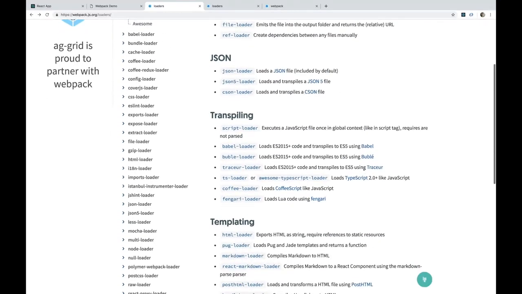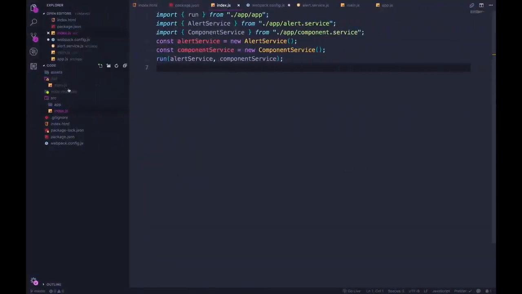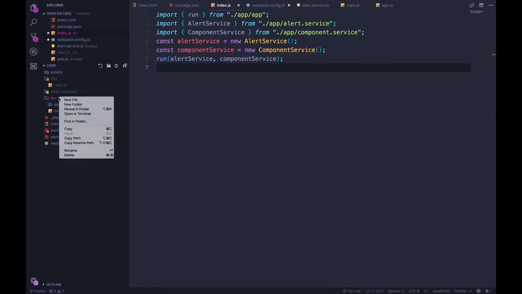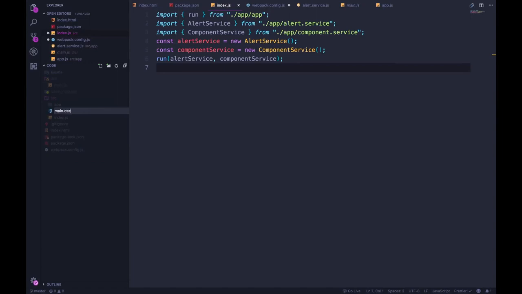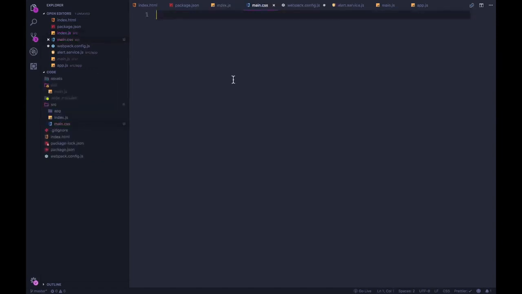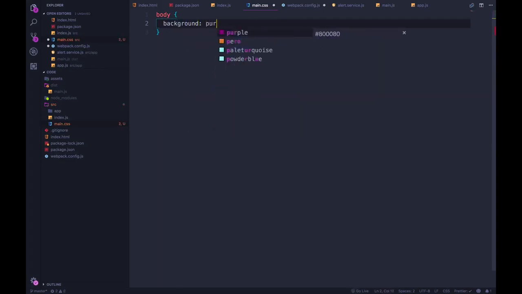So we're going to add some CSS into our application. We're going to start really simple. I'm on commit 5 working towards commit 6 if you're following along. So I'm going to make inside of my source directory a new file called main.css. So remember a couple videos ago when I showed you the large Create React app that had 30 or 20 different CSS files and they're bundled together? We could have Webpack do that for us. But we're going to start simple with a single selector. We're going to set the body background color to be purple for now. So of course, right now we're not going to see anything because we're not including this in our HTML file.